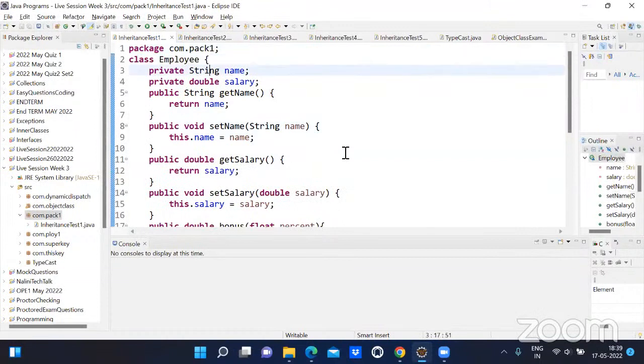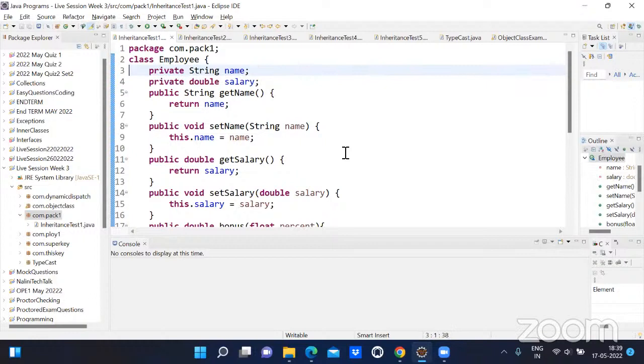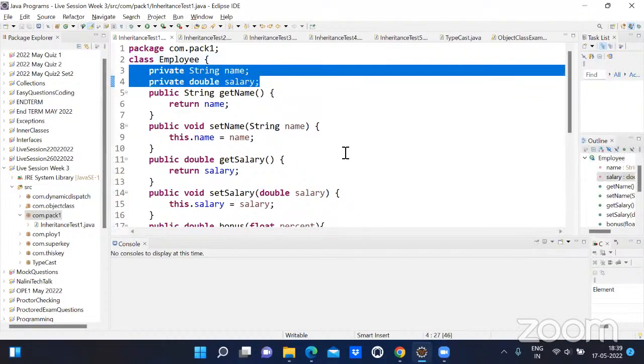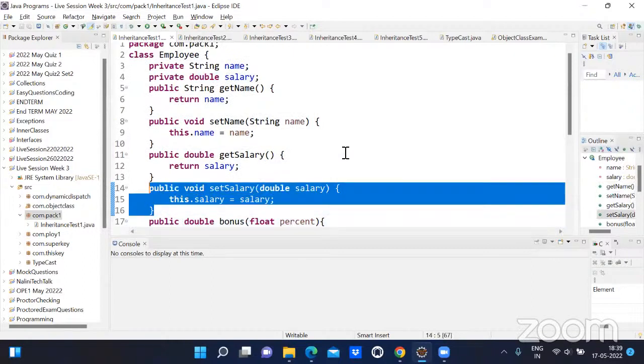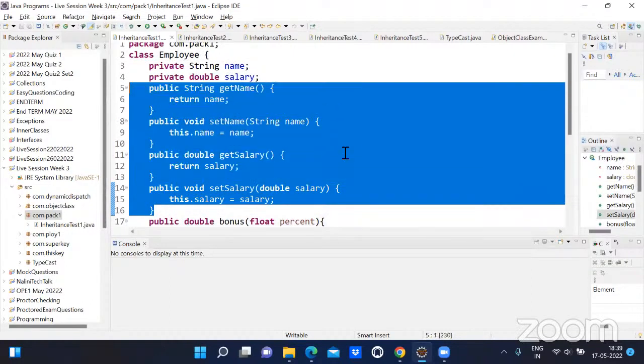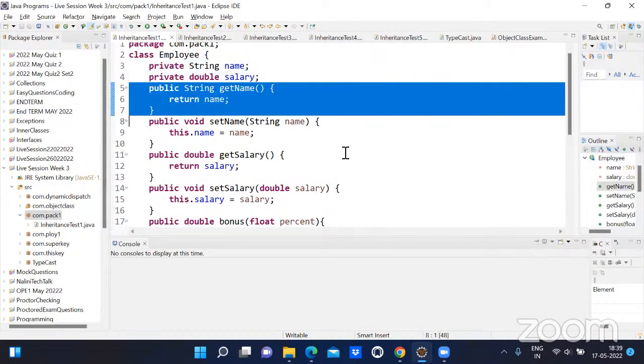Now see here, employee is a class, and these are the two instance variables, which means the state of the object is represented in the form of instance variables. These name and salary are the instance variables of the class, and getName, setName, getSalary and setSalary are the accessor and mutator methods, used to change and get the state of an object.